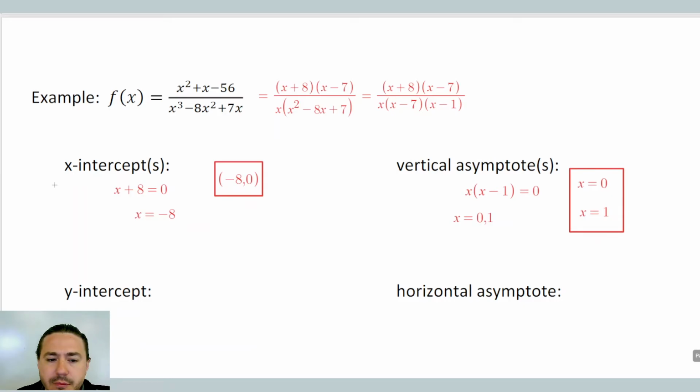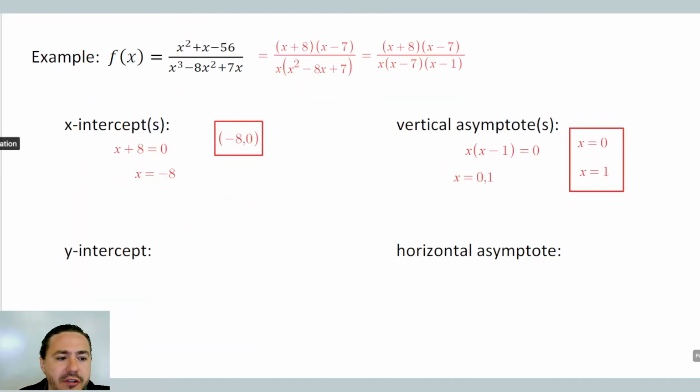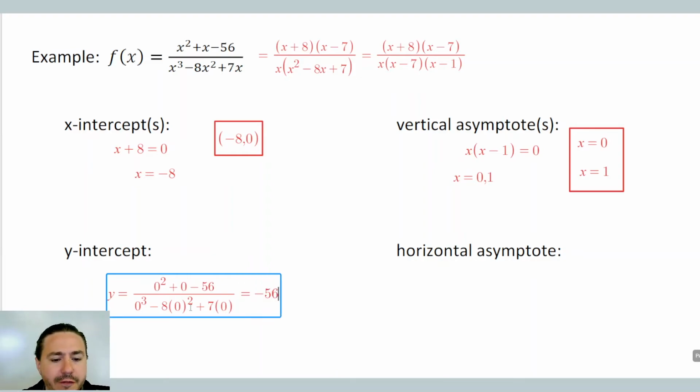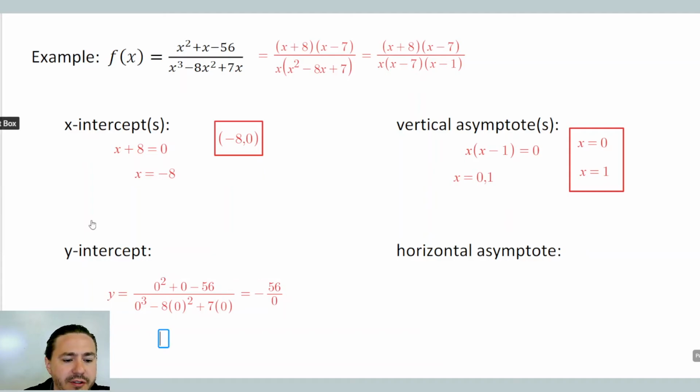And that's really due to the definitions of these asymptotes and what a function is. If I were to have a vertical asymptote and cross over it, I'd have to come back and right away I would break the vertical line test and it wouldn't be a function. So anyway, we cannot cross vertical asymptotes, but we may cross horizontal ones. So I get two vertical asymptotes here. I already know there's not going to be a y-intercept, but just to show you that, if I plug in 0 everywhere, I'm going to end up with a 0 in the denominator. And since we can't divide by 0, we're just going to say, no, never mind. There's no y-intercept here. So this is going to be negative 56 over 0. Can't divide by 0, so there's no y-intercept.